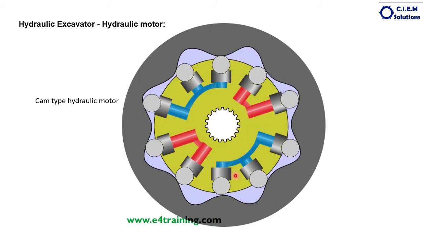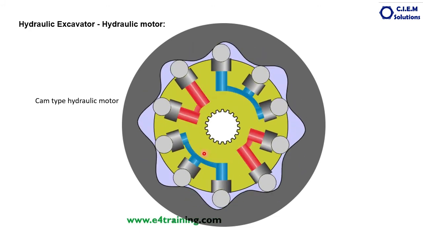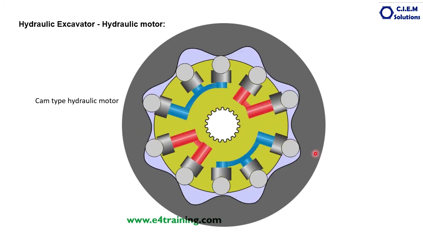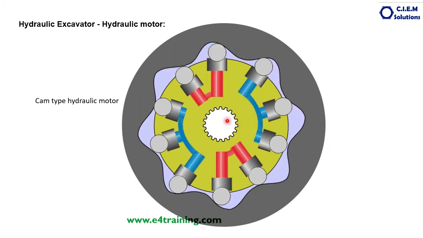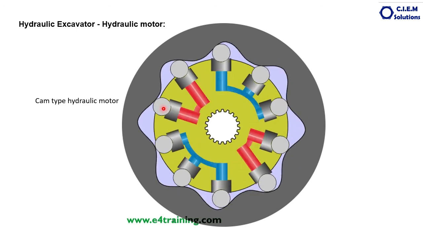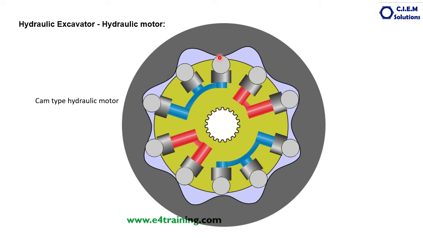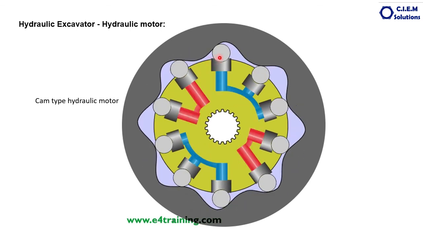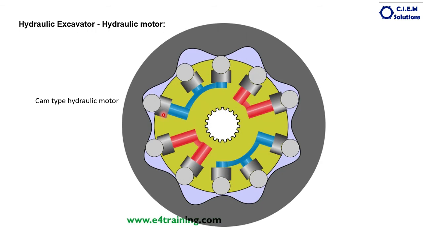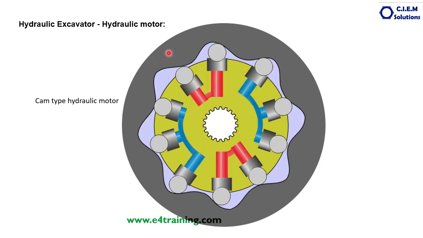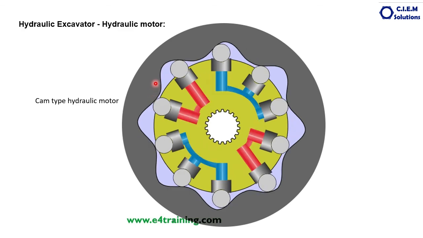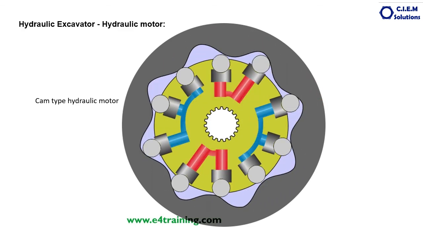The cam type motor construction, the cut section will look like this. These are the oil paths inside, okay, and these are the pistons, dark gray. The light gray are the rollers. With the oil pressure, the pistons start moving up and down. When the pistons start moving up and down, the rollers also start pushing this housing because of the special shape provided here. So the special curved shape provided here allows the outward movement of the rollers to rotate this complete housing. So the translational movement of these pistons is converted into the rotational movement of the housing here. This is how the cam motor works.